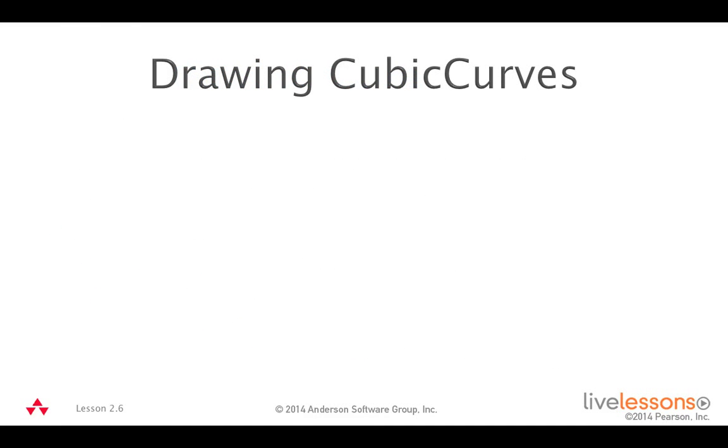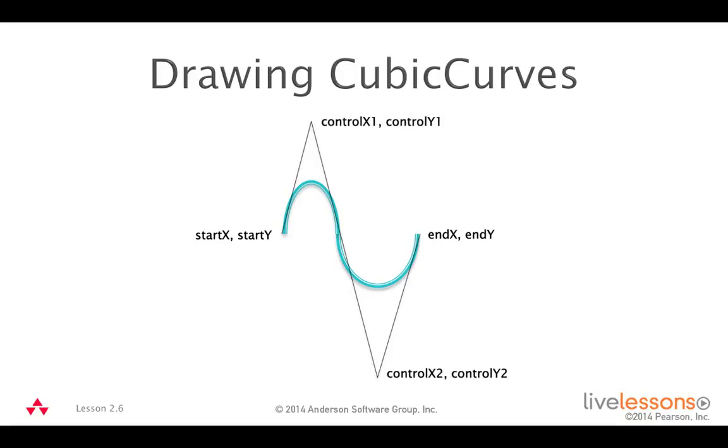Let's look at a diagram now that shows you how the start and end points of a cubic curve interact with its two control points. Suppose you want to draw this curve. First, specify the start x and start y coordinates that you want. Next, the end x and end y coordinates. And then the first and second control points. Once again, remember that this diagram is not necessarily to scale and gives you only a general idea of how these points interact. Okay, let's show you some JavaFX code now that draws curves.